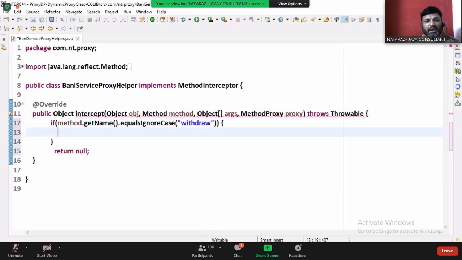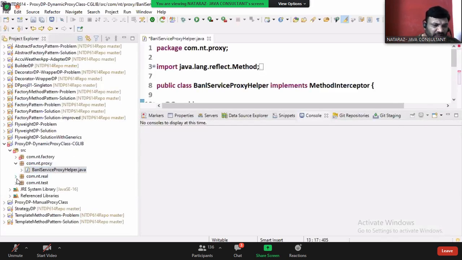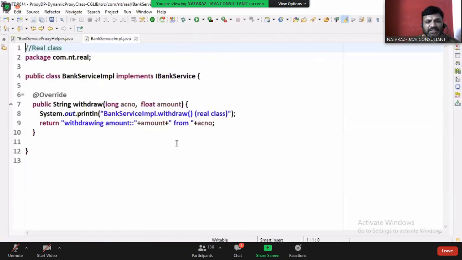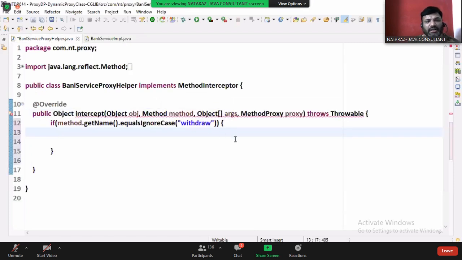If it is withdraw method, tell me, guys, in the real class, which parameter contains destination account, guys? Which contain amount? Okay, not destination account. Account number, which contains amount.